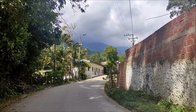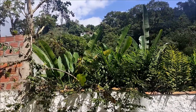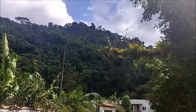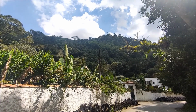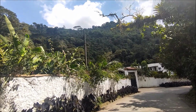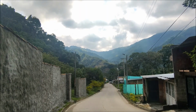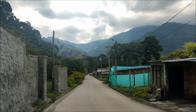Even though I've spent the majority of my time this go around in Colombia in cities, mostly for the convenience of it, it's these mountainous rural areas that I've enjoyed the most. The higher you go, the friendlier the people are, and the better the views. But gotta come down at some point. And that is what we are doing, heading down to the town of Chapeton.